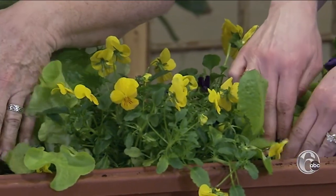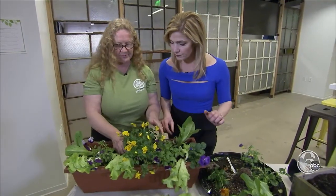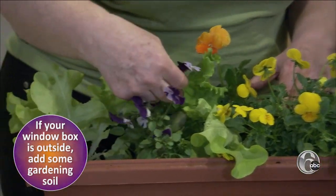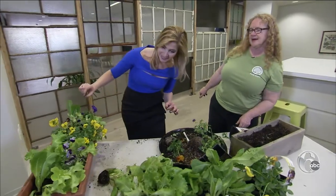As the weather warms, she says you can swap things out and maybe add herbs, tulips, or daffodils. Now we're going to get them planted. Know that it won't look perfect right away — a work in progress, but it will add a little joy to your life. And help curb those winter blues.